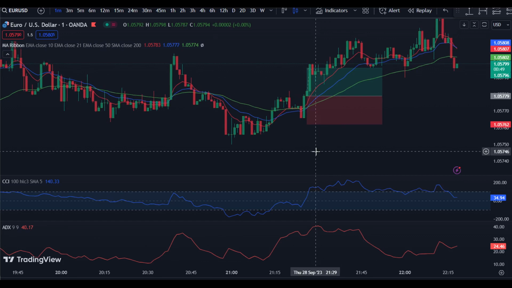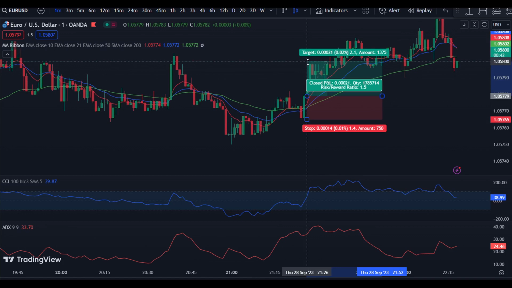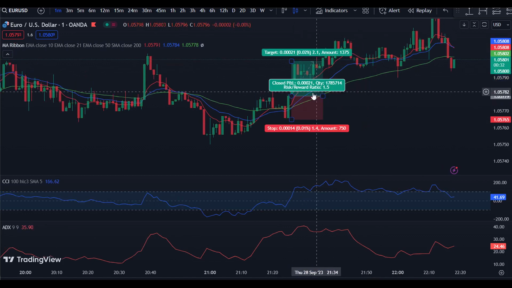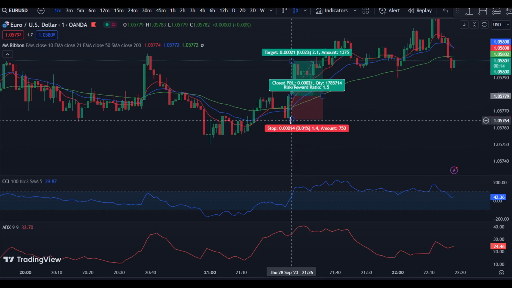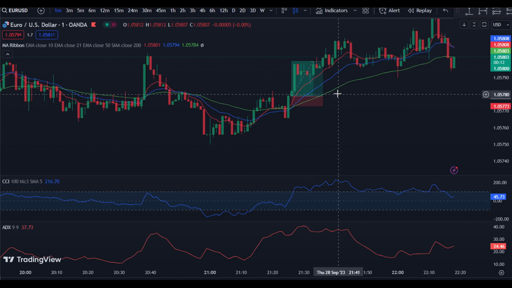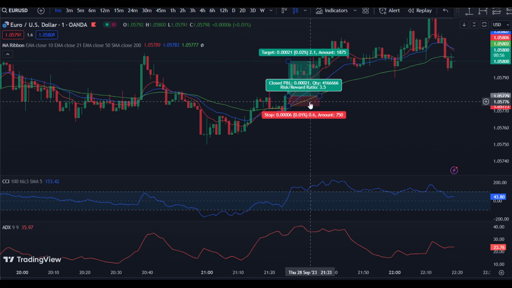As for the stop loss, I recommend setting it a few points below the swing low. And with a risk reward ratio of 1.5, you can be sure to have quick, profitable scalping entries for this strategy. Again, considering this is a 1-minute trading strategy, you want to get in and out of the trade as soon as possible. So as the trade goes through, I highly encourage you to move the stop loss up to the bottom green EMA. That way, if the price action wicks down past the EMA, you can close out, and although it would be a losing trade, you can minimize the losses much more.